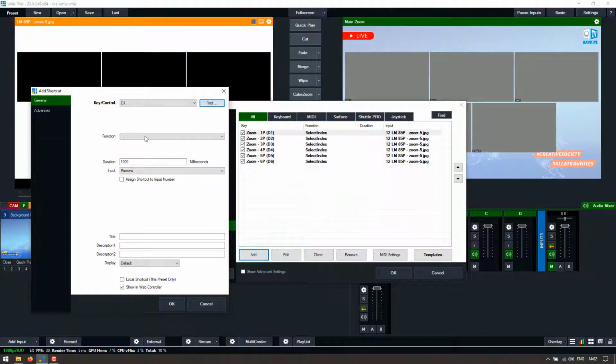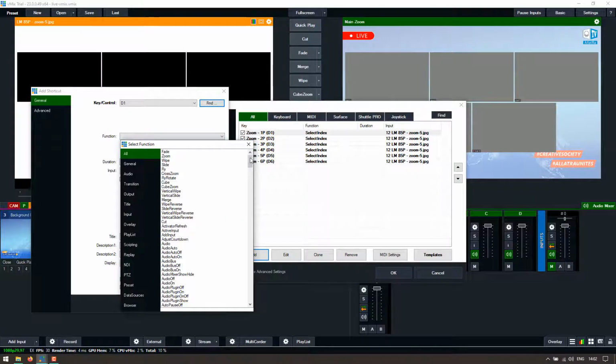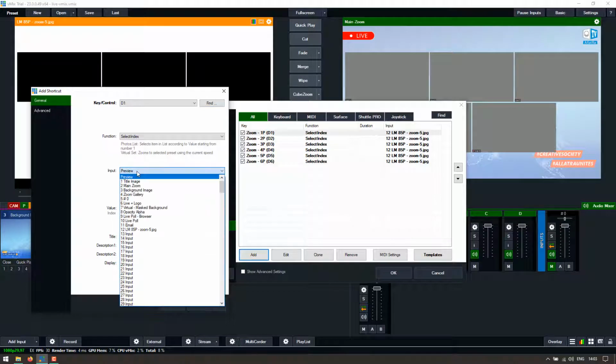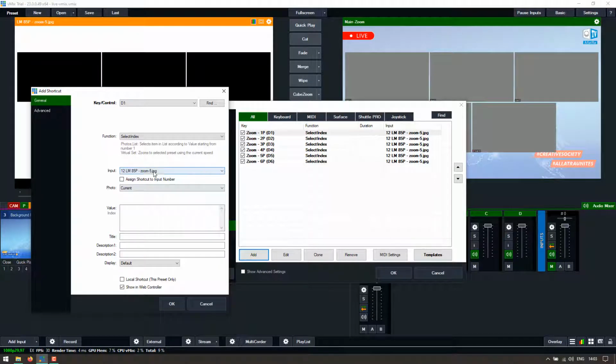When we press the key, the function is set to select index here, and the input should be set to our mask input.